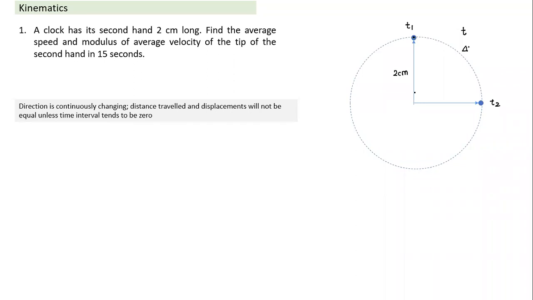So this is the path length, and the direction is continuously changing. Because earlier, when it started moving, this was the direction of motion. At this particular time, this is the direction of instantaneous velocity. Since the direction is continuously changing, even before I start, I know the distance traveled and displacement are not equal, and the speed and velocity magnitude also will not be equal. Very easily, we can calculate the path length. Path length will be equal to 1/4 of the circumference, and displacement will be the hypotenuse of the triangle. This is displacement. If we divide displacement by 15 seconds, I get velocity magnitude. If I divide distance traveled by 15 seconds, I get speed. These are the values. We can easily calculate.